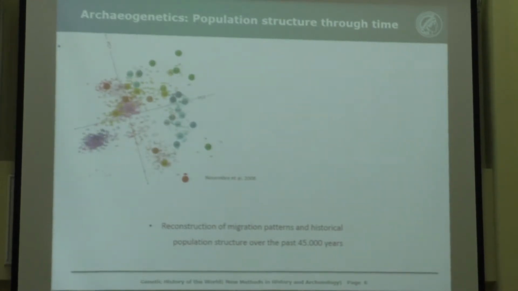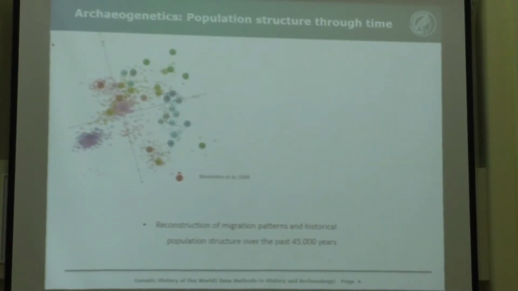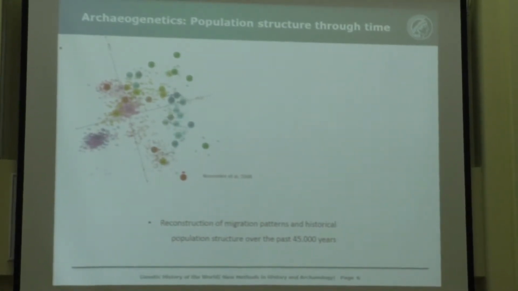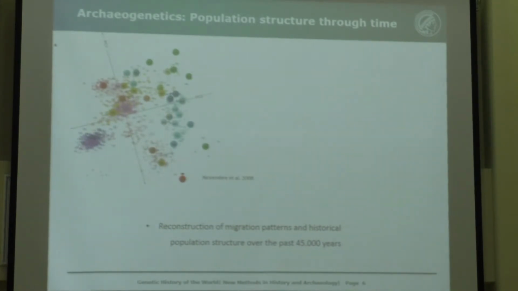One possibility to look at the genetic differences between people is something that we call a principal component analysis. Basically you take this large data set, which is the genome, which has of course billions of positions and millions of differences, and you can plot in 2 dimensions, so 1 dimension and the other dimension, the genetic distance between people. And this is something that this group around John November did about 10 years ago in a publication where they took genome-wide data of people from Europe. And they then compared the genetic distance of those people.